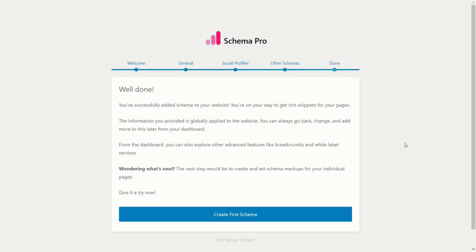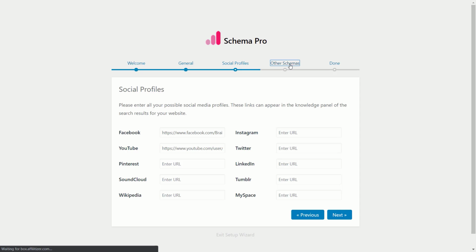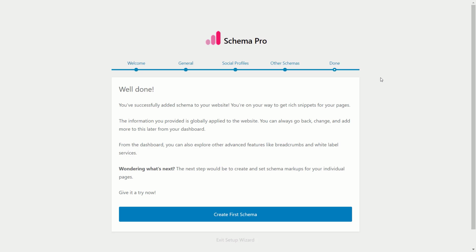The next thing I want to talk about is changing these settings. Just because you've configured these settings in a certain way today doesn't mean that they will not change. All websites evolve, your website will evolve and change, and based on that, the settings that you configured will also change. So you can change them anytime you want. In fact, you can go back to any of the tabs by clicking on these links right here and change the settings just as you completed the setup process. It's that easy.